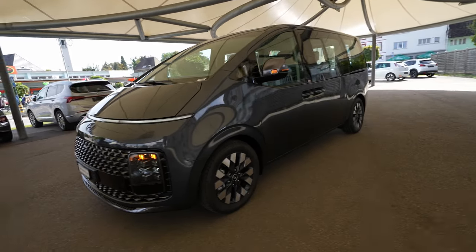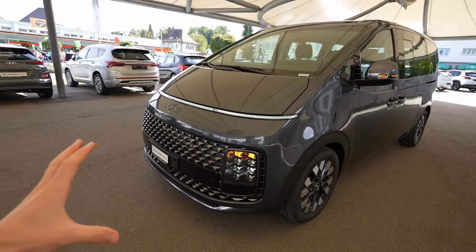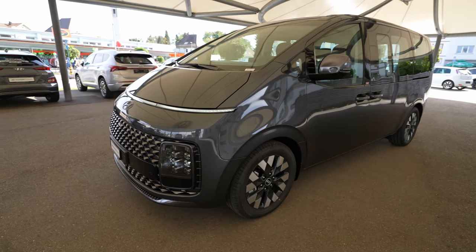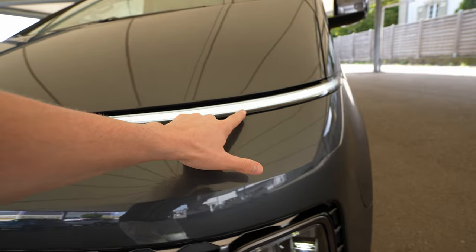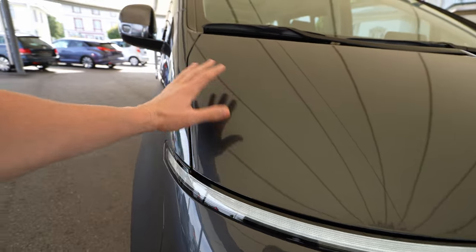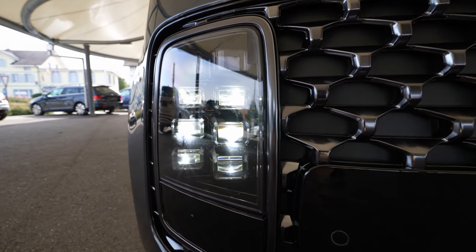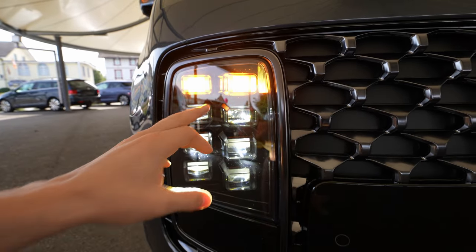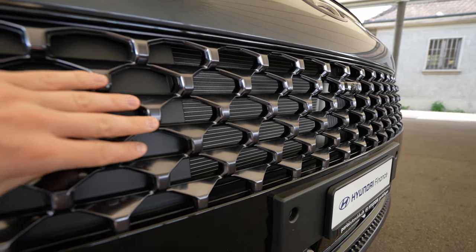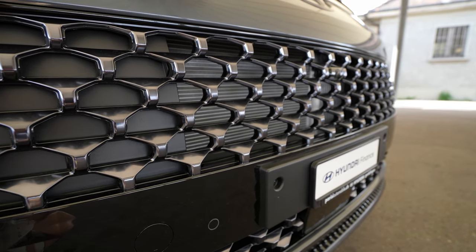Let's talk about the front end. The shape isn't just new and different — it also helps aerodynamics, allowing air to flow around the car and improve consumption and CO2 emissions. I like the LED light bar that goes across the front of the car — it's really unique and intelligent. The round shapes help air flow around the car. It comes with full LED lights — high beam, low beam, everything — even the turning signals feature the new pixel design from Hyundai.